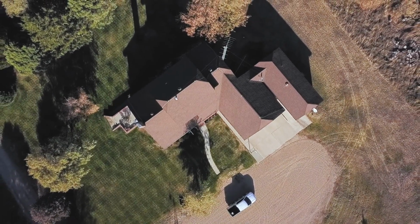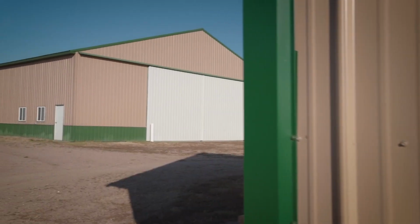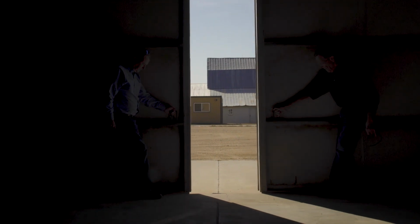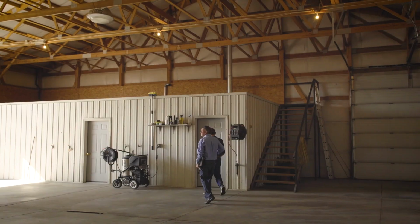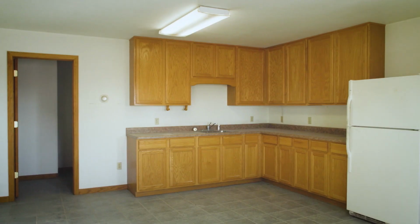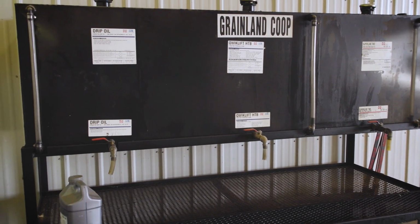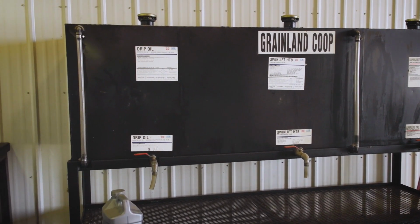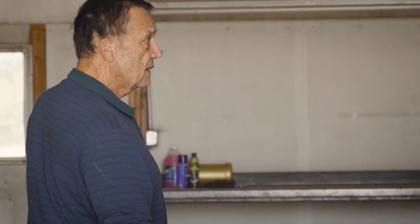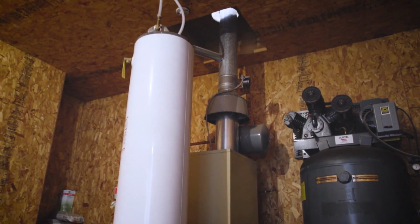The shop building was put in 2001, 2002, and we finished it off. It's a 60 by 120 building. There's a wall in the middle, and I've got a shop in the west end. It's got a cement floor with heat in the floor, in 2 zones. There's a little office on a different zone for heat, and then the shop itself is on another zone. It's got good lights in there, and it's a solid structure. You can put storage up above the office.